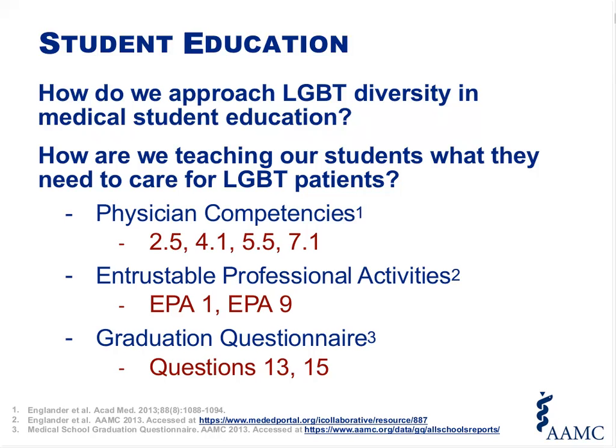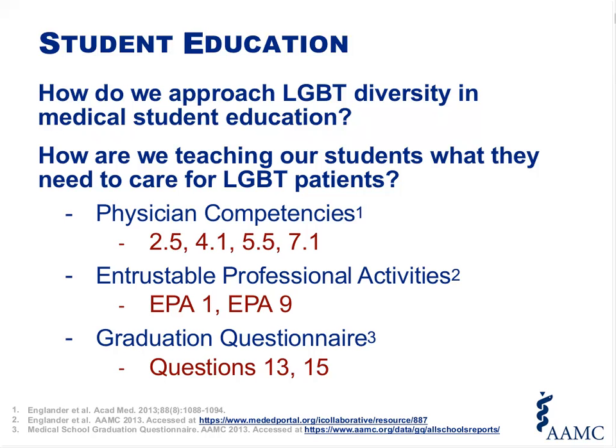One is the physician competency set that was published by Bob Englander and others in Academic Medicine toward the end of last year. In particular, there are several competencies there that deal with LGBT either directly or indirectly. I reference here 2.5, which is about the impact of cultural influences on the provision of care; 4.1, which is about communication; and 5.5 very explicitly deals with LGBT aspects, which is to demonstrate sensitivity and responsiveness to a diverse patient population, including but not limited to diversity in gender and in sexual orientation.